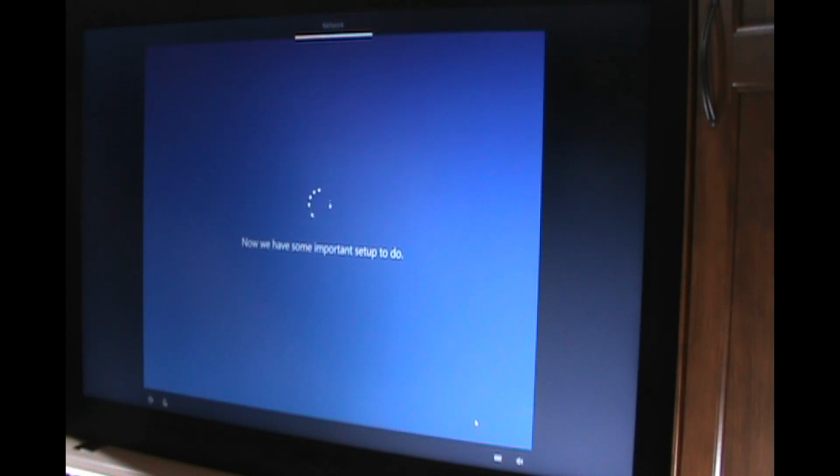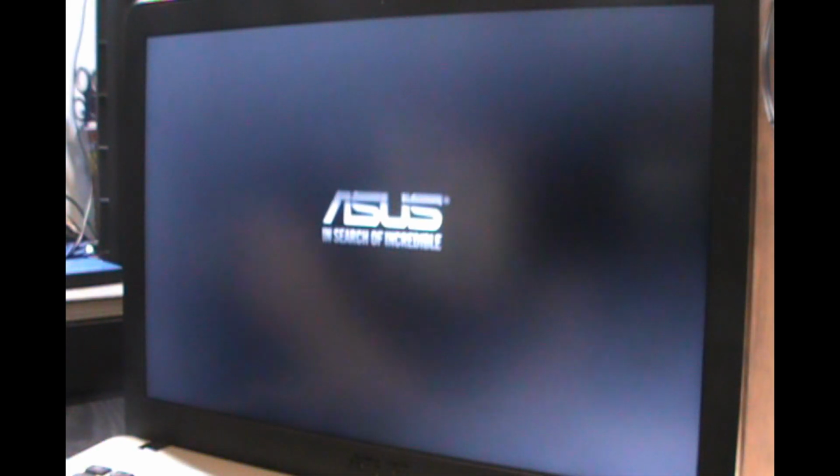You guys might be hearing some sound effects in the background of Minecraft. That's because Kayla's playing some Minecraft with Zoe while I sit here and program this laptop. What's the fun? ASUS, in search of incredible. Yay! Wow, Zoe! Wow, Kayla! She's focused on Minecraft.